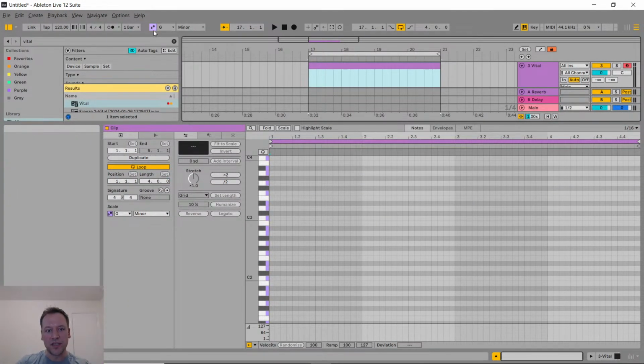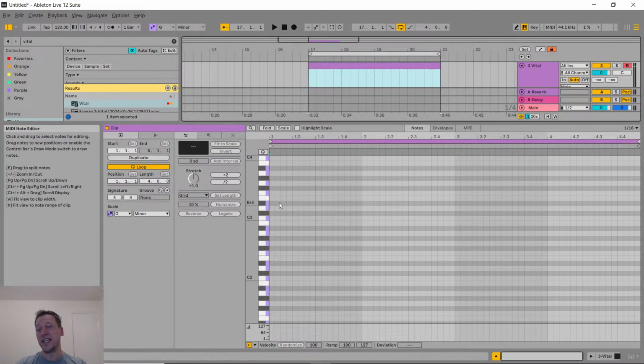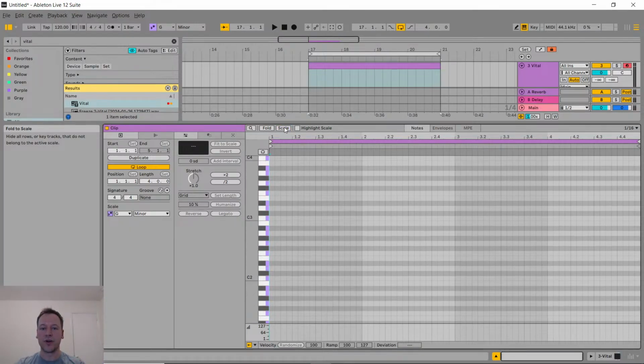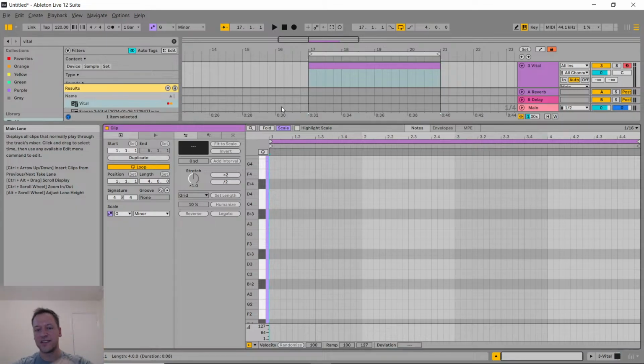And remember how I said we put the key of our song as G minor? You can see that reflected here. I think, Kadam, you have the older version of Ableton, so I don't think you'll see this. But for folks on the latest version of Ableton, you'll see these purple highlights indicating the notes that are in the key. So there's our first little guardrail. And if you click this scale button right here, it'll completely get rid of every note that's not in our key. So this can be super helpful for just making sure you're not making any mistakes.